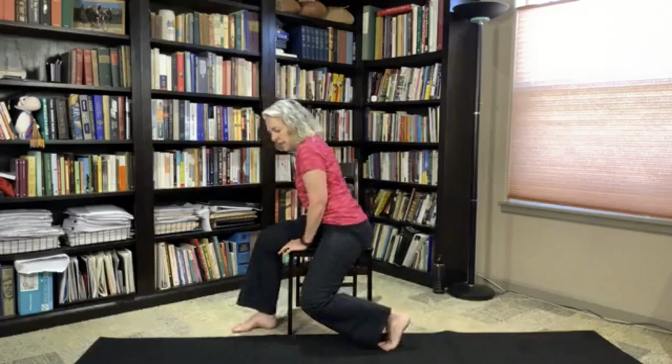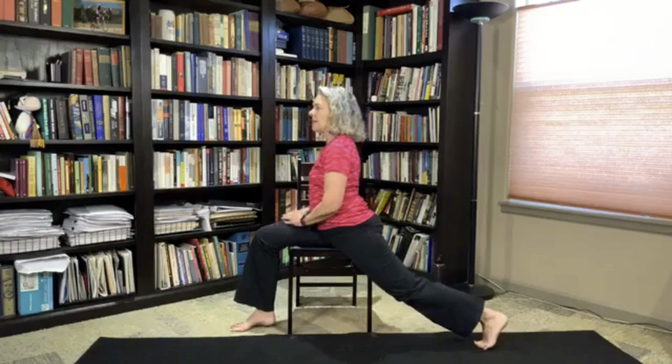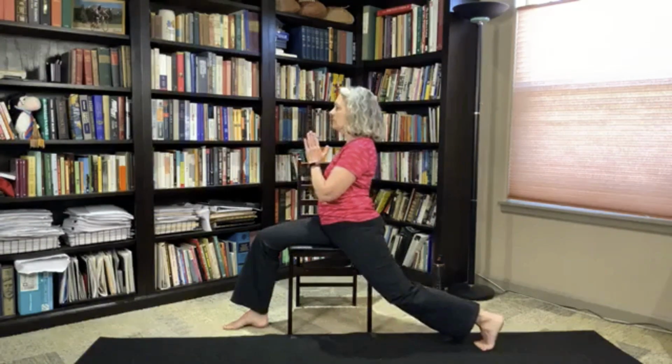Let that knee fall down. You have options. That can be straight down to the mat, or it can be back behind you. Heart is lifted. Choose your hand position. I'm going to stay with hands at heart today, I think. I just feel like that today. So I'm breathing into it. I'm relaxing this glute. I'm trying to feel maximizing that stretch. My heart is lifted. Let's release it and do it one more time.